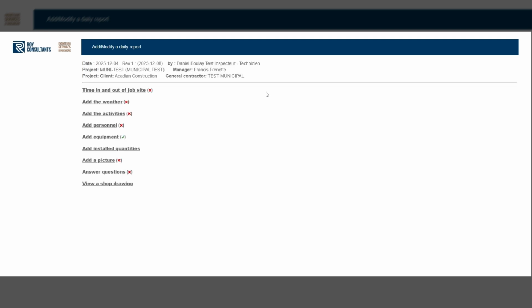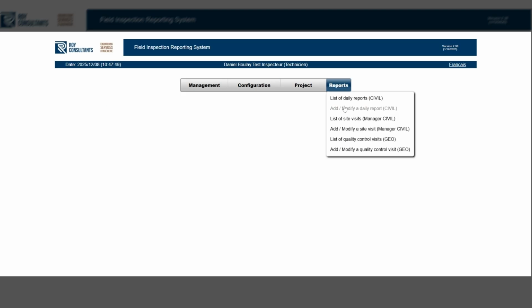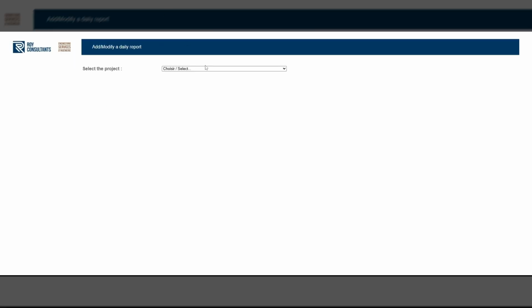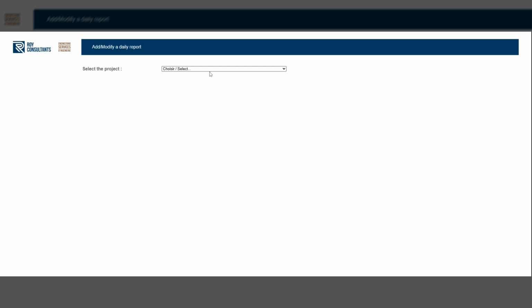It is important to note that every day at noon, the reports are locked except for reports that were created that same day. If you need to modify a locked report, the project manager or an administrator can unlock it, which will create an amendment that you can then modify. And if you want to create a new report for a date prior to today, you will need to request it from the project manager or an administrator who can create this report.